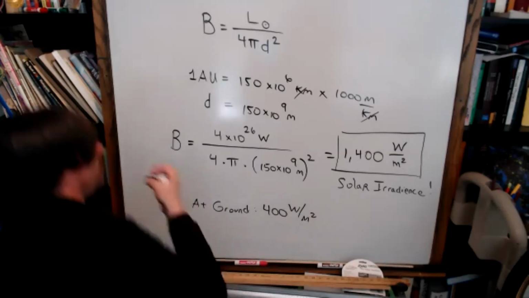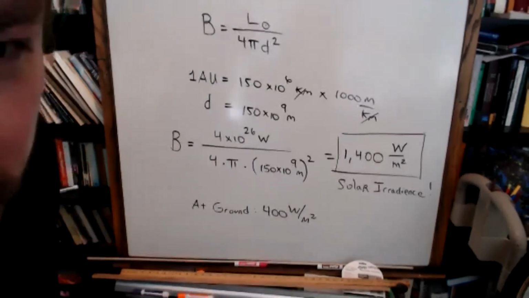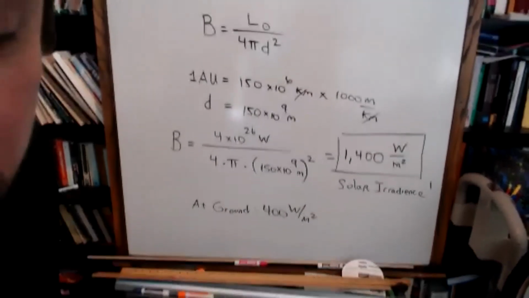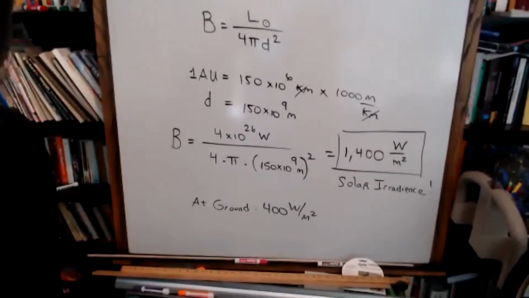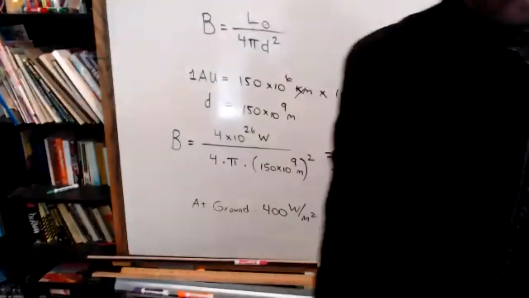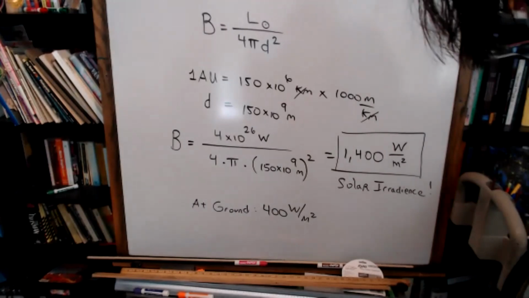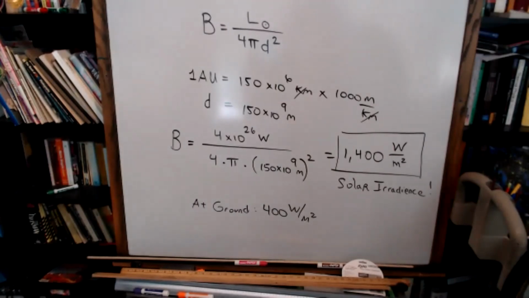So that's the best you could hope a solar panel to get. I think our solar panels currently are 50% efficient, the good ones. So you can really only harvest about 200 watts per square meter, which is still a decent amount of power. You could power a guitar amplifier with a single square meter solar panel.